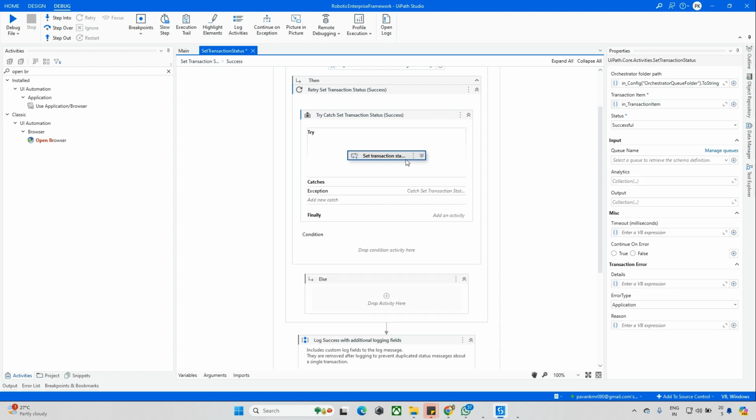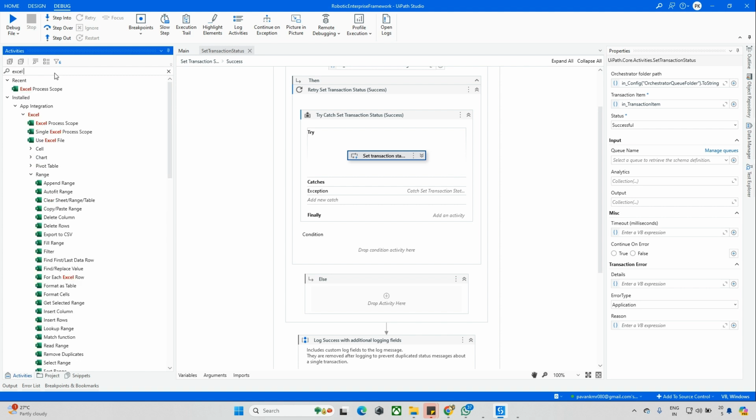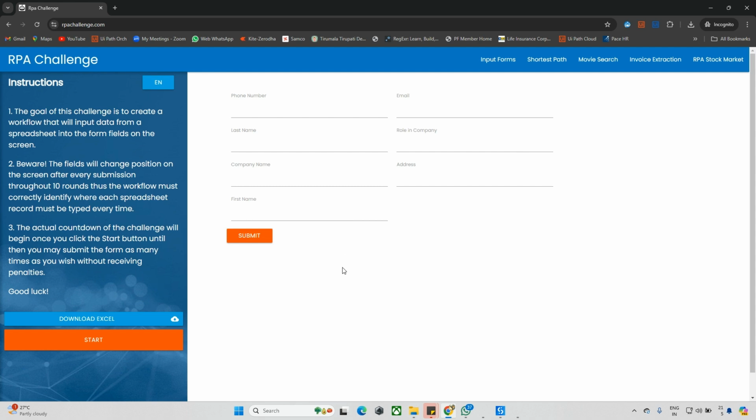So now what we need to do, you can take one more activity, which we call Excel. You can use write range, whatever it may be. You can use that write range also. It's fine. Or you can go and write it one by one, iteration by iteration. Anything is fine. But basically, we need to look first at how we are getting data from the orchestrator.